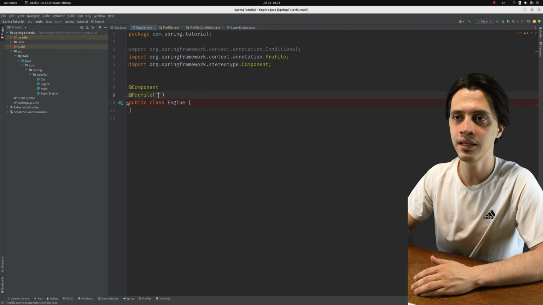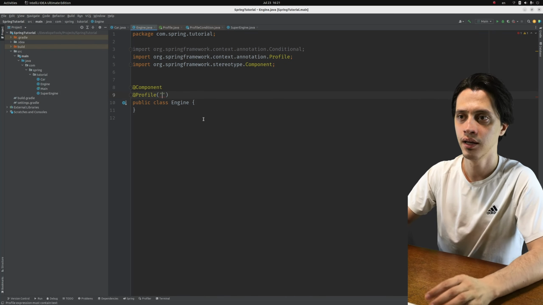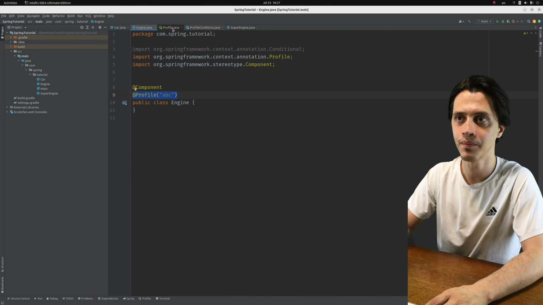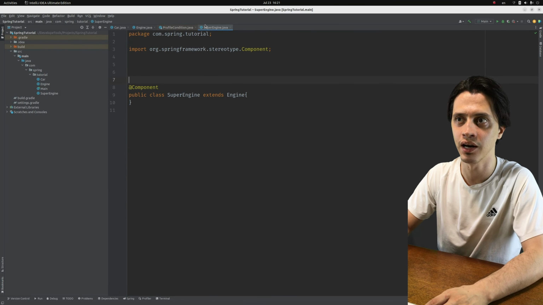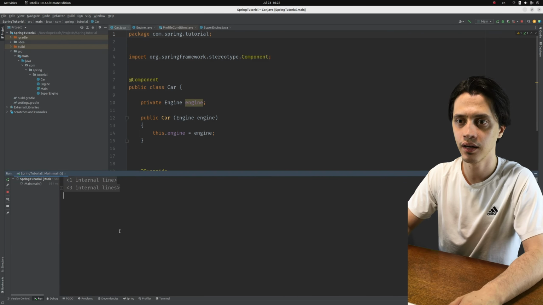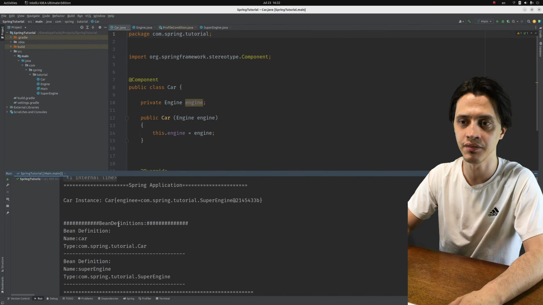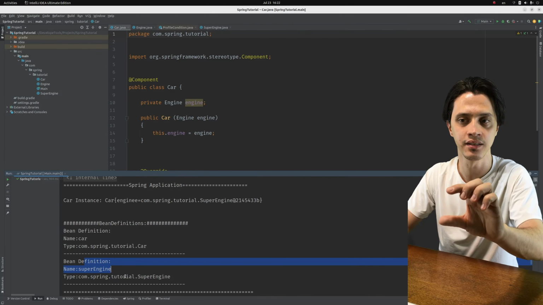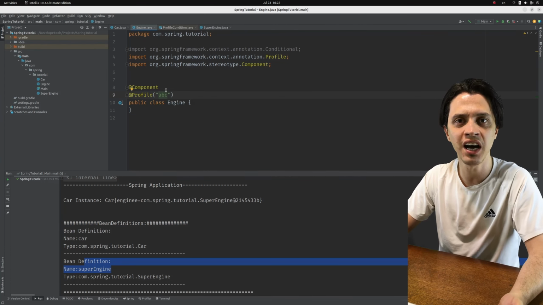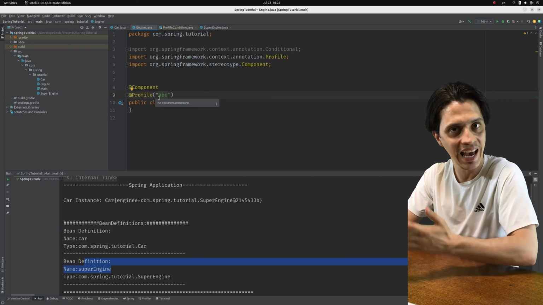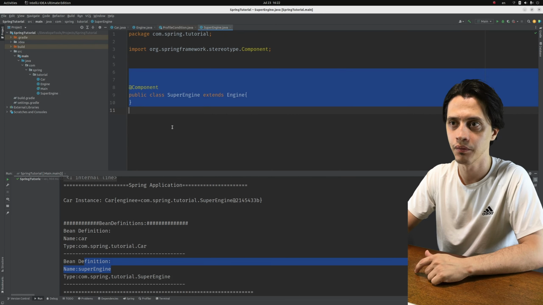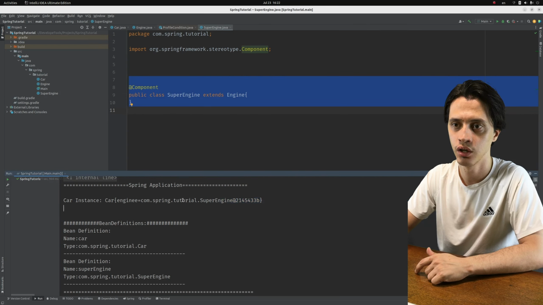By annotating the components with @Profile, let's say that it is the profile of, I don't know, let's say ABC. I don't know how to name it. So this is the profile ABC, and the super engine doesn't have any profile, but the engine has this profile. Now, if we run the application, you'll see that we will have only the super engine among the bean definitions. The engine is not taken into account, is not added among the other bean definitions. The reason is that it will be only used when the ABC profile is activated, and we have not activated it yet. And because the remaining one is a single bean definition, it will resolve and inject the super engine to the car instance.